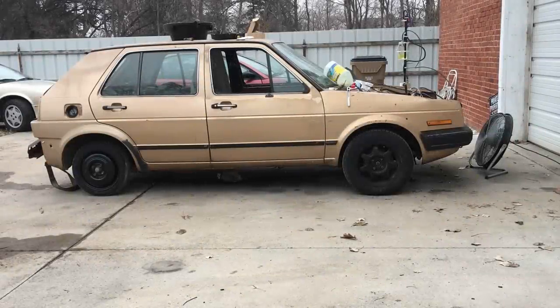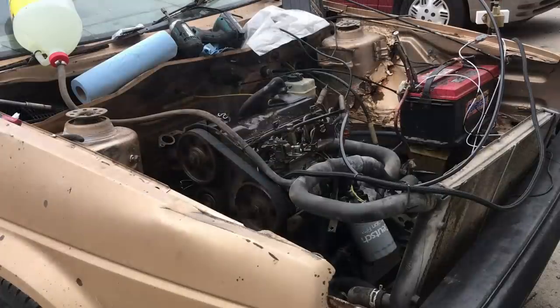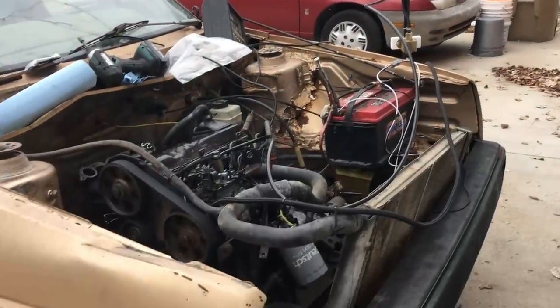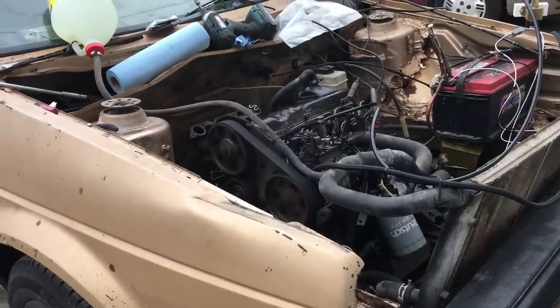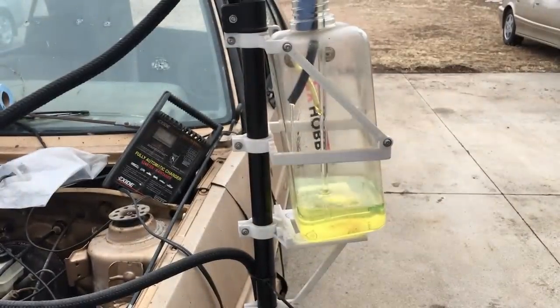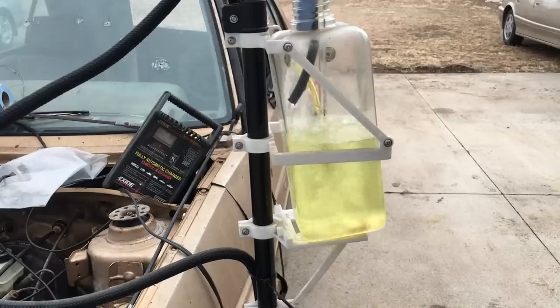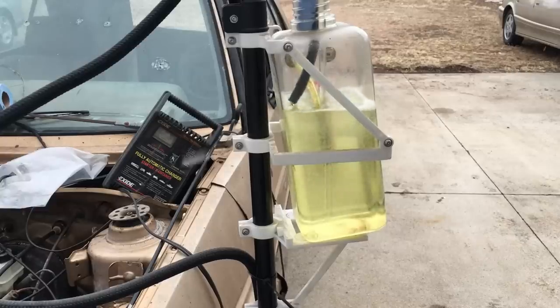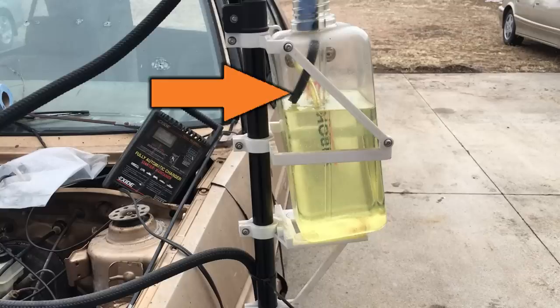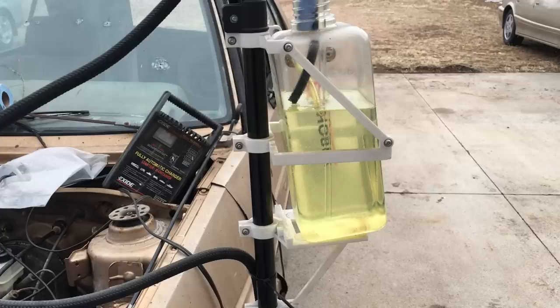Round three, and all the leaks have been resolved more or less, and now the car is running again. This time we're going to let the engine get up to temperature and then run some diesel purge through the system by filling the little fuel reservoir with this stuff. You may ask, is diesel purge snake oil or does it really work? And my response is, I don't know. I've used this stuff on my diesel Mercedes in the past and it made no difference. Let's stop the video for a second and take a snapshot of our little fuel tank.